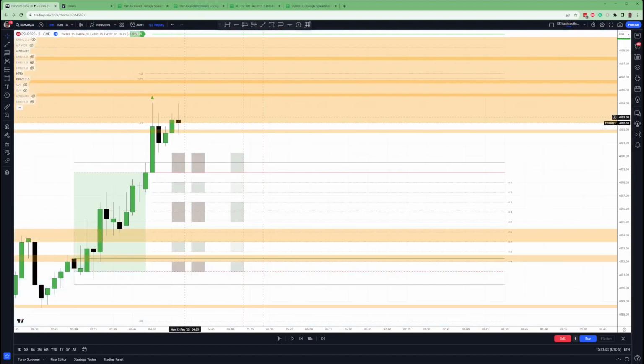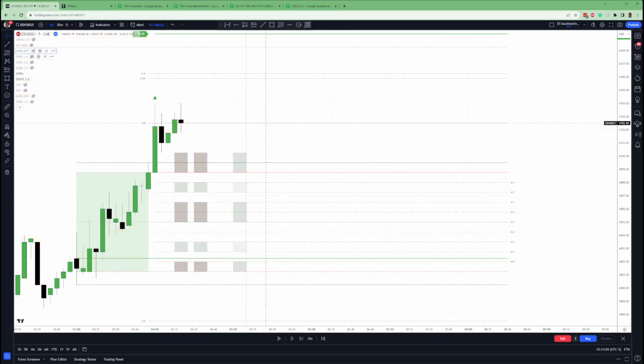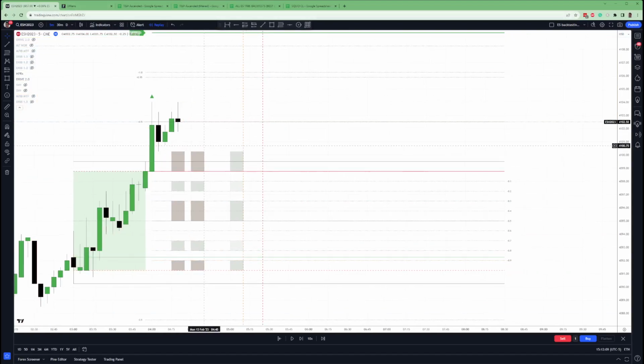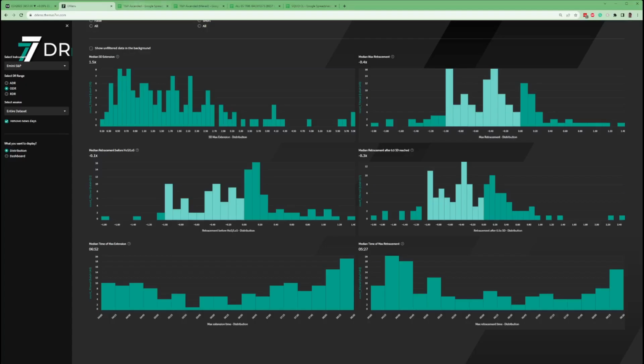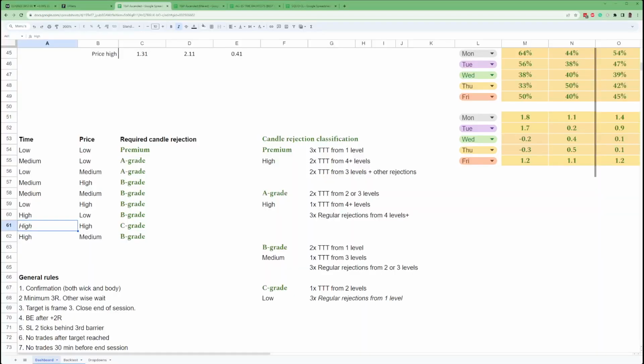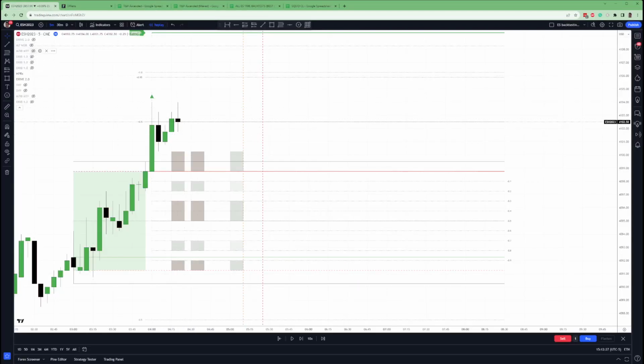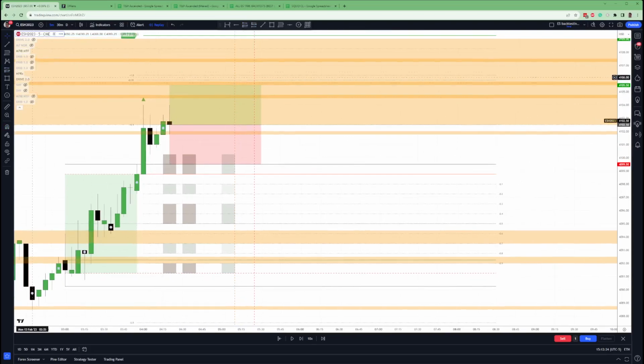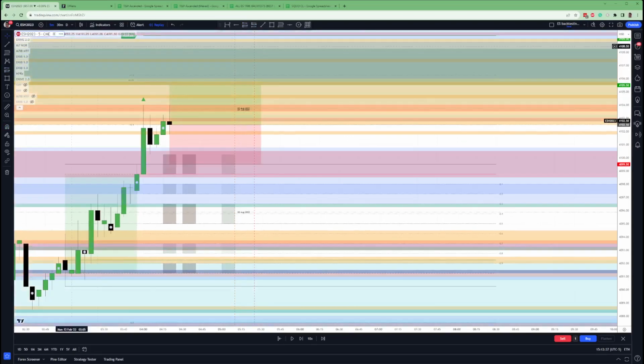So here's 2 rejections. And since we are in the time cluster and also we touched the most significant price cluster, that means we only need a C rejection, so it's high-high, we only need a C, and we have 1 to the tick from 2 levels, because that's the MTF with the wick this one and with the body this one. So we would take a long here, using the 3 barrier stop loss placement.